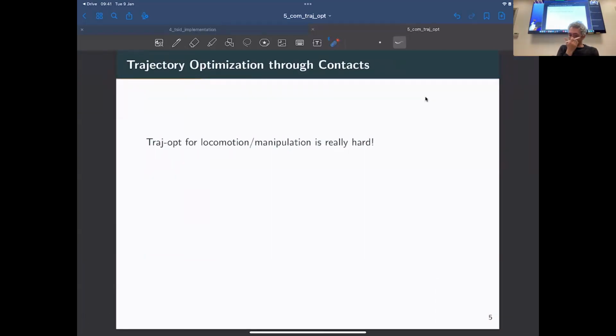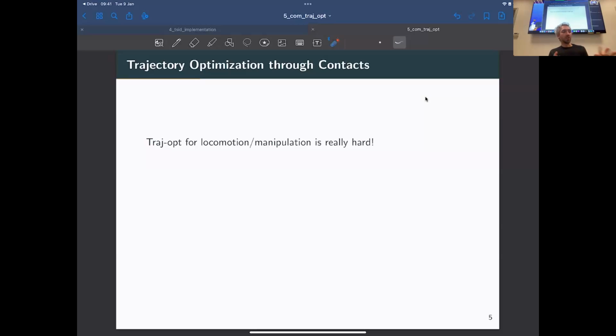So let's talk about trajectory optimization for doing locomotion. And actually what I'm going to say applies also to manipulation, because these two problems share many common features. And the bad news is that this is a really hard thing to do, even if you want to do it offline. And the reason why it's hard is that you have contacts with the environment that are constantly being made and broken. And this is common for both locomotion and manipulation. So in locomotion, you make contact typically with your feet on the ground, and you break this contact every time you move your foot off the ground.